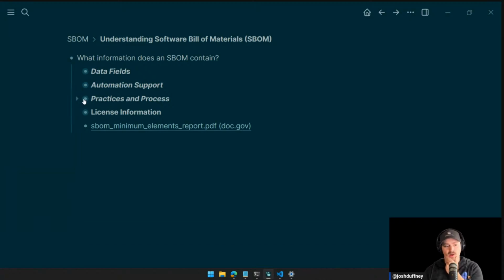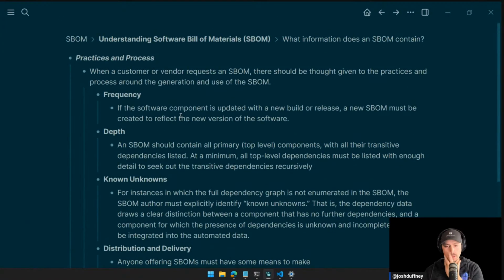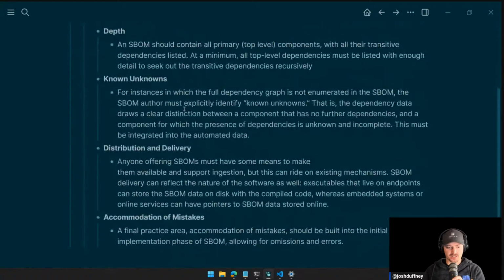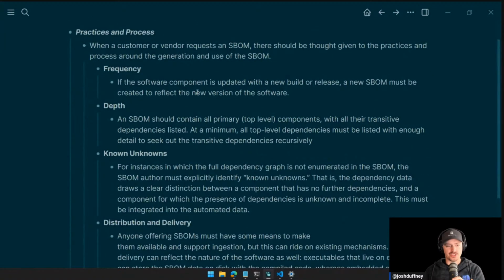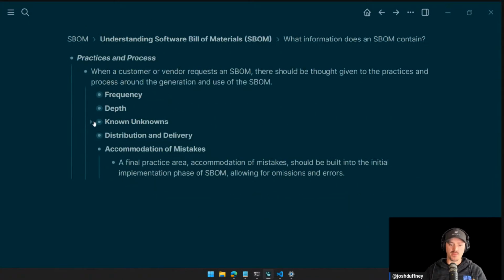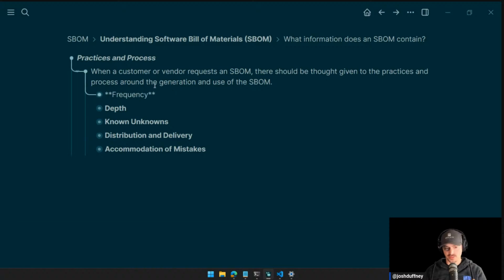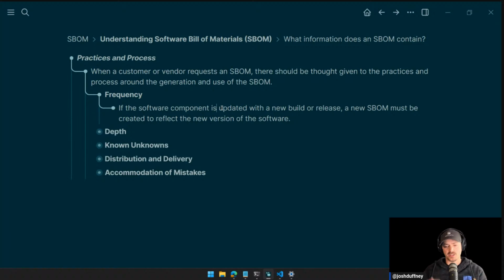Now I'll talk a little bit about the practices and process that I found. This is probably the grayest area that I came across in my reading, which is, what do we do with these particular SBOMs? Some minimum things that the documents encourage you to think about is to have some practices and processes around when you use them, or some contracts between customer and vendor and so forth. The number one is the frequency. When are you going to generate these? Ideally, you'd want to generate them inside your build or release process, which dovetails into another question I haven't fully answered, which is where they're stored.